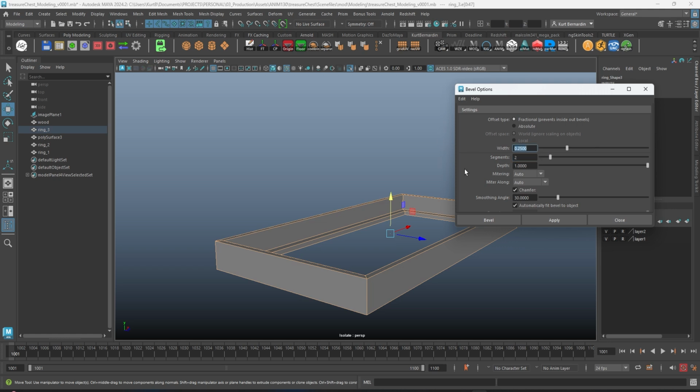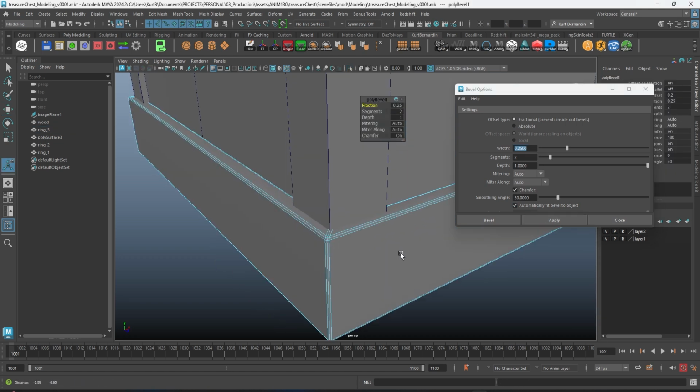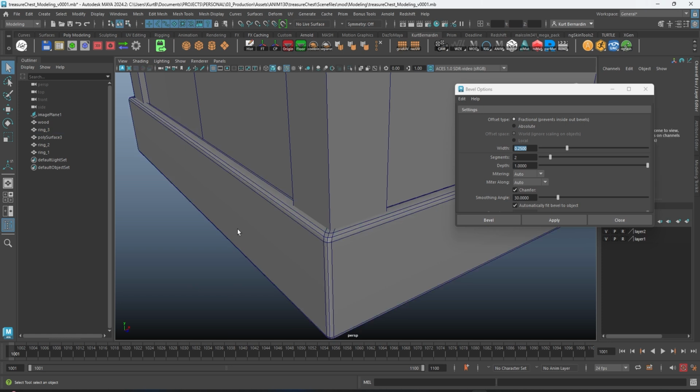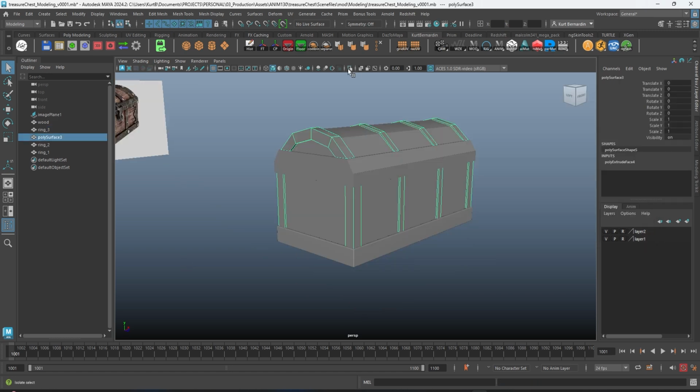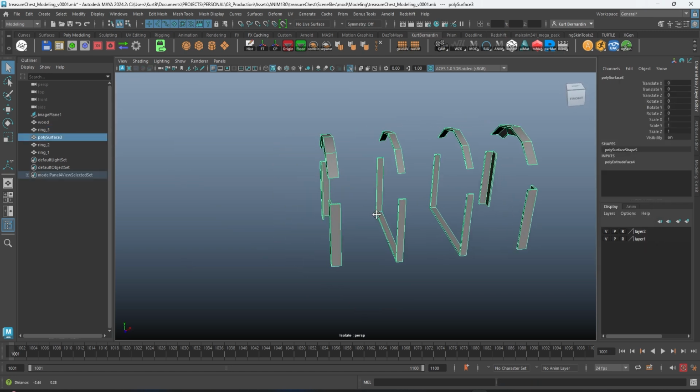I'm going to try 0.25 and always change this. Doesn't work. So this bevel's a bit too tight. So let's try back to 0.5. And that actually does look pretty good. Notice how I can hit 3 on it and it gives me these nice soft edges. And now I can just start repeating this on all of this other geometry.